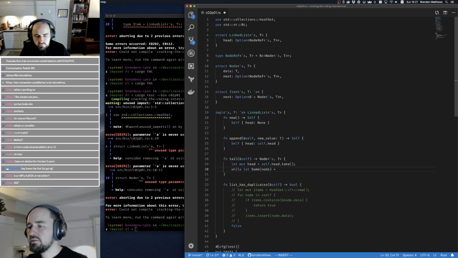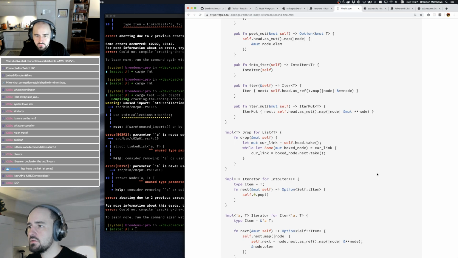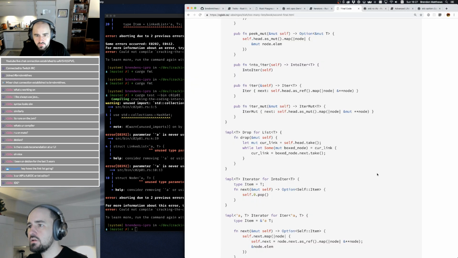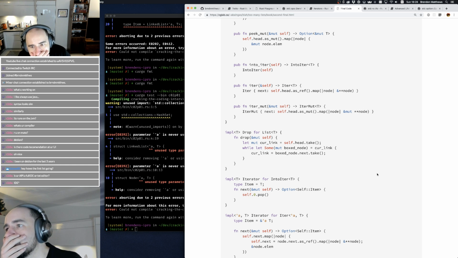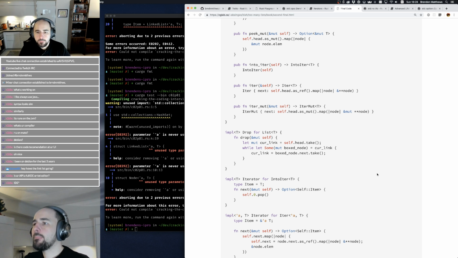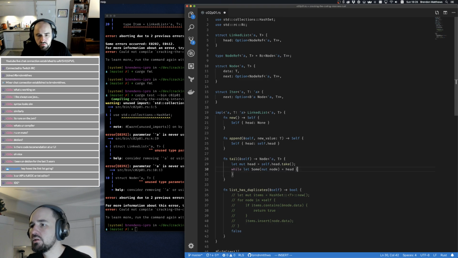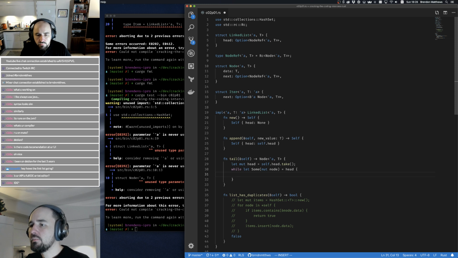All right, well, let some node equal... interesting. So this box node, mutable node, I see what they're doing.